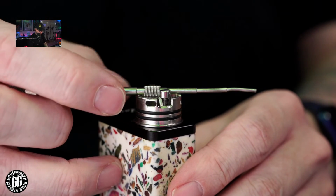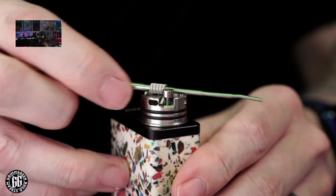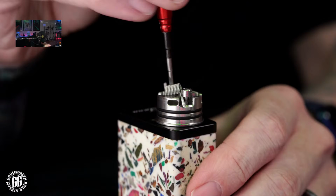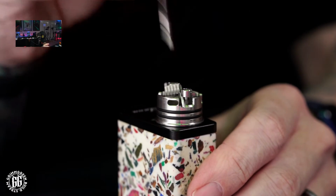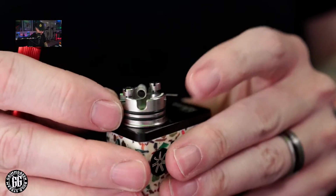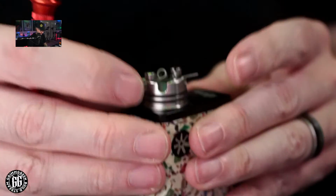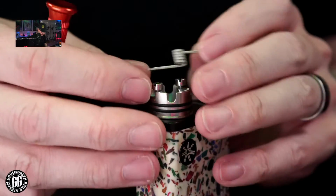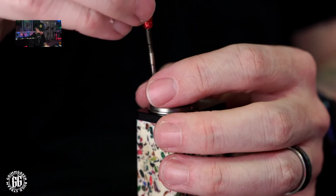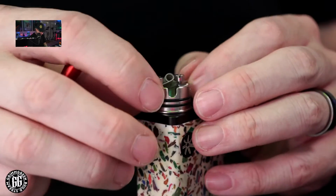I want this on the inside? I think it's going to have to go on the inside. Kind of going to have to go right there. Can you see that? That does not look right to me. So let's try this old jobber. Yeah, there we go. That's a little bit more correct, I think. It's probably been since 2019 that I've built on this.